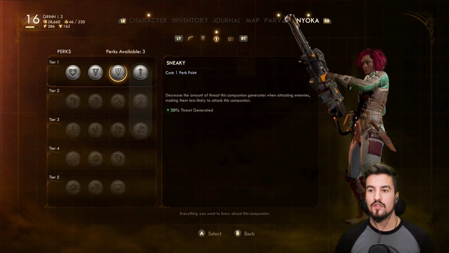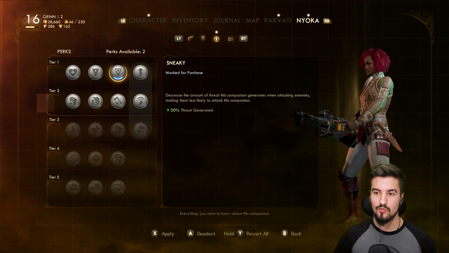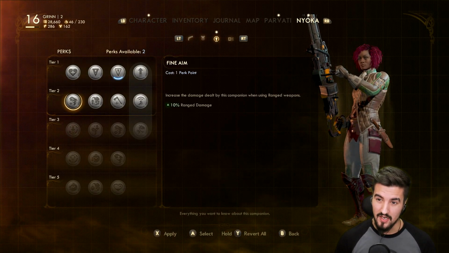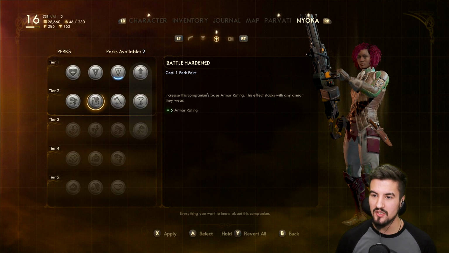This is great, considering that I always want her up, because she's just really, really helpful, and Parvati's going to be doing the aggro and stuff like that. But anyways, increases the damage done by this companion's gun, that's kind of good. Footstep radius, no. Stealth is not going to be a problem, especially with her being in our party.